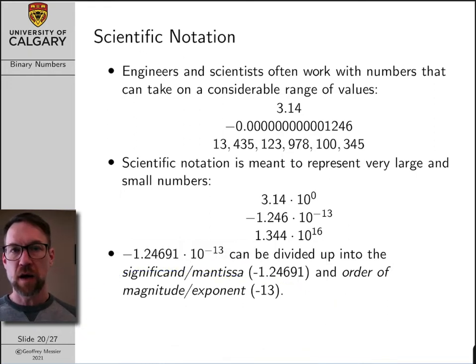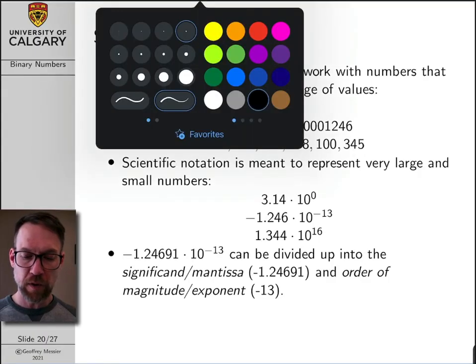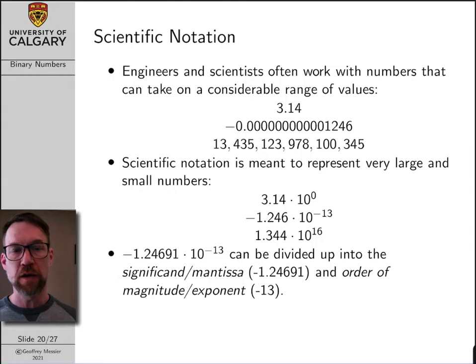And this is hopefully a familiar concept because this is what happens with regular base 10 scientific notation. And so this slide is just a bit of a review. Now, big picture, as we know, engineers and scientists can work with numbers that are extremely large. So the number of bytes of information stored on the internet, for example, is extremely large. And also numbers that are extremely small. So the width of a transistor, how many meters wide is a transistor, is a very, very small number. It's an extremely small fraction of a meter.